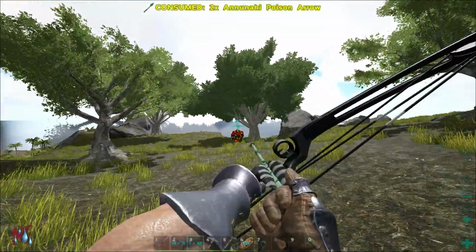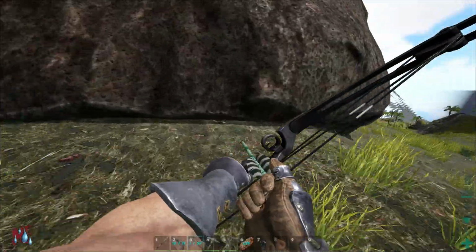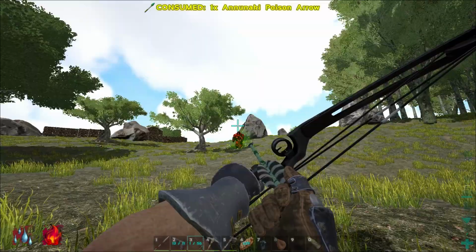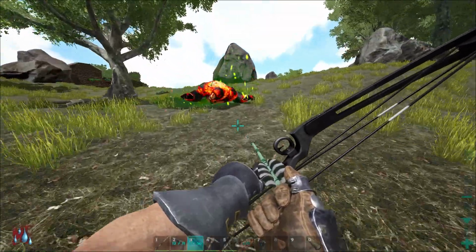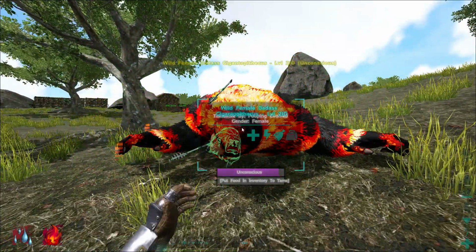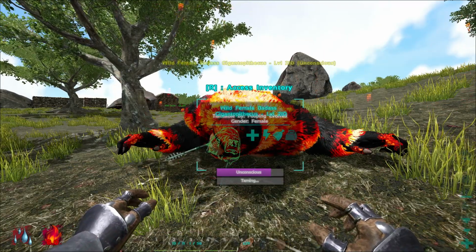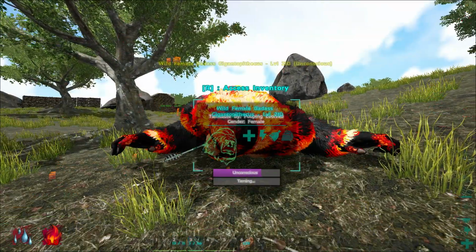Uh-oh, she's not being tranked now. There you go. Go to sleep. Oh god, that was so scary. I was stuck. Oh yeah. Oh baby, look at that. She's down. 210 and she's burning me for some reason. Oh wow, the torpor, 15,000 and it's going so quick. Feed it. I might have to hit it with another arrow.